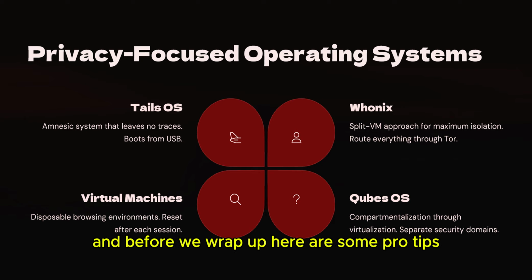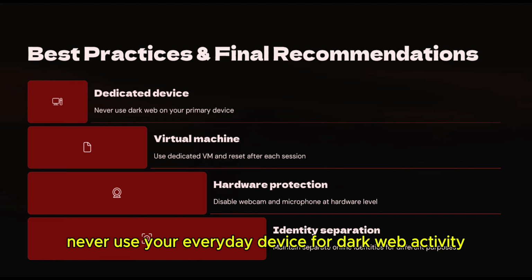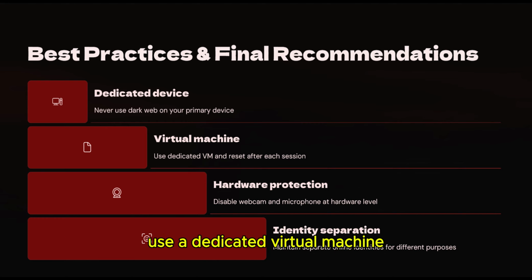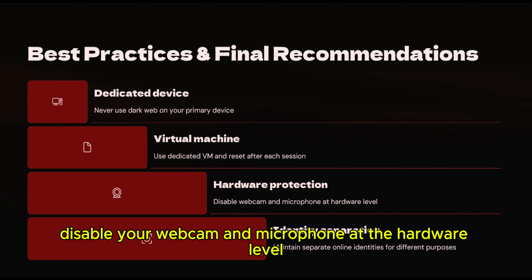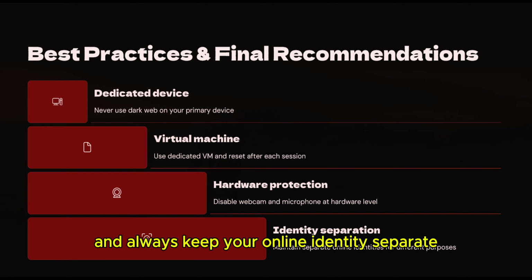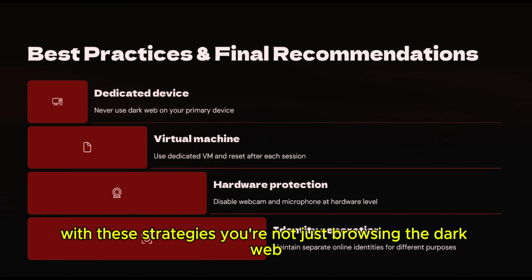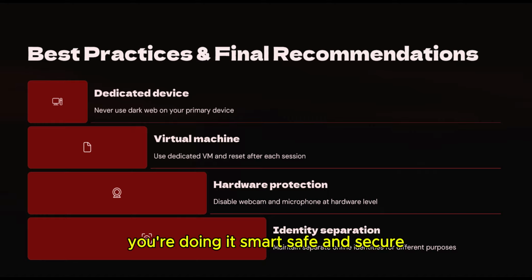And before we wrap up, here are some pro tips. Never use your everyday device for dark web activity. Use a dedicated virtual machine. Reset it after each session. Disable your webcam and microphone at the hardware level. And always keep your online identity separate. With these strategies, you're not just browsing the dark web, you're doing it smart, safe, and secure.